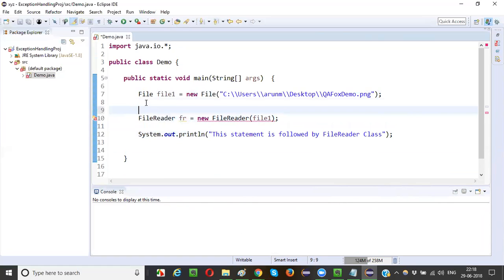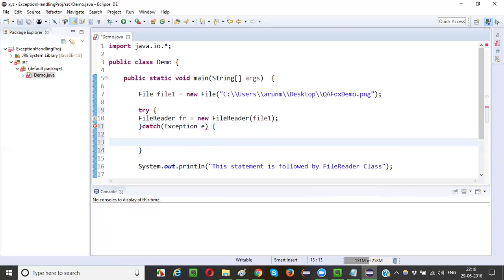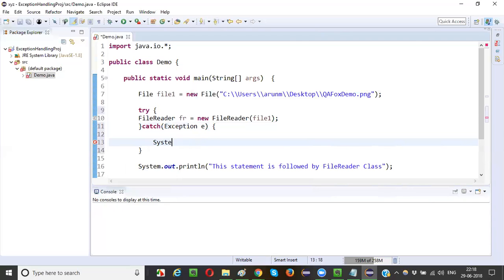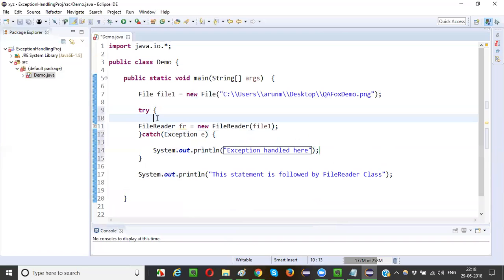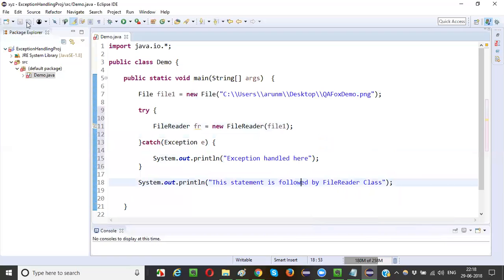So if I try with a try catch block, try, catch, exception is some exception. Just understand this program, guys. You have to understand this. Okay, so let me know, guys. Now let me know how the program execution will be done in this case. How the program will be executed in this case.